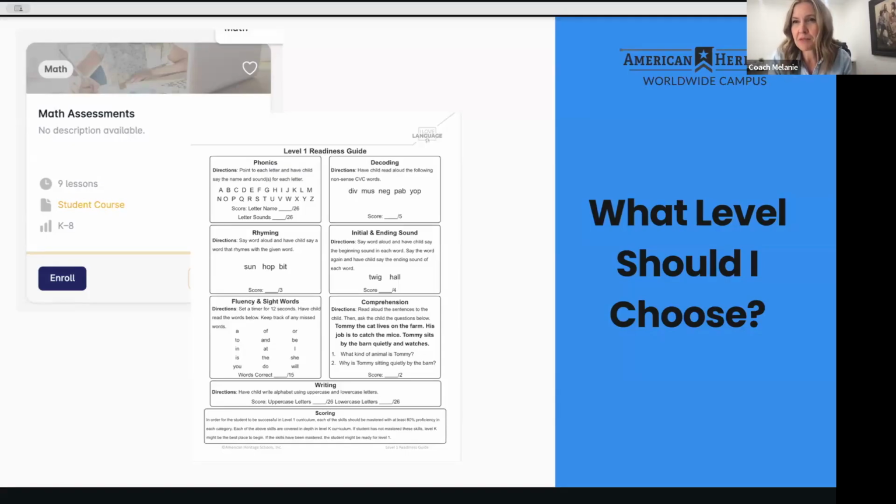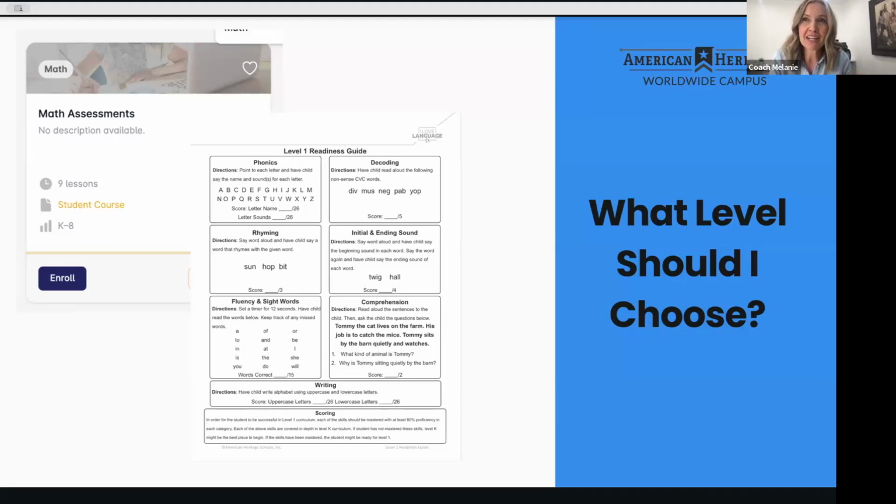You can always reach out to me on email if you have any questions or if your student takes that assessment and doesn't do very well and you're not sure. But for the most part, my recommendation will always be to start in their grade level because you just want to make sure that we start things out and see where they're at. Unless there is an academic issue or a learning difficulty that might be keeping them from being successful in that level. So our second placement is our language arts.